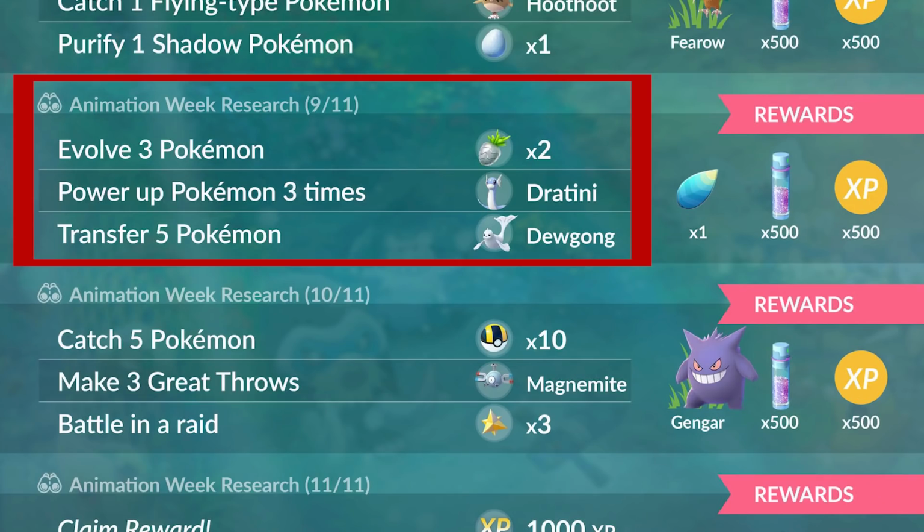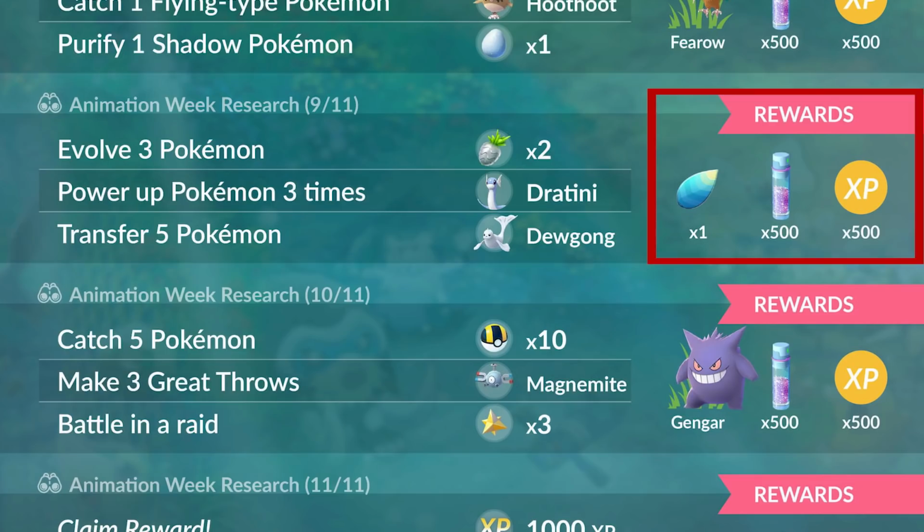Next, we have evolve 3 Pokemon for 2 silver Pineapple berries, power up a Pokemon 3 times for a Dratini encounter, and transfer 5 Pokemon for a Dugtrio encounter. And then we have a Dragon Scale, 500 Stardust and 500 XP.